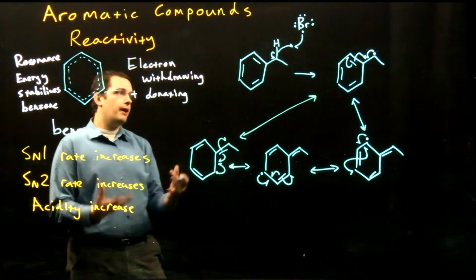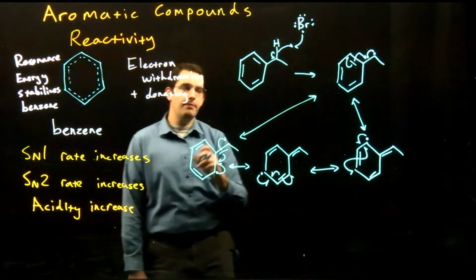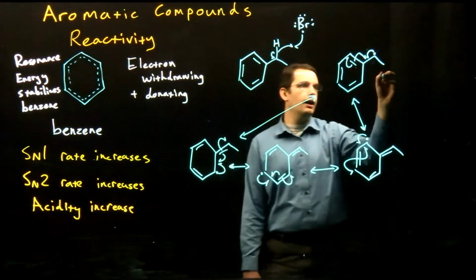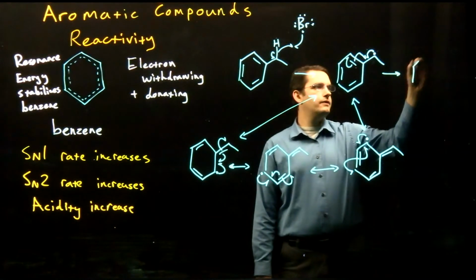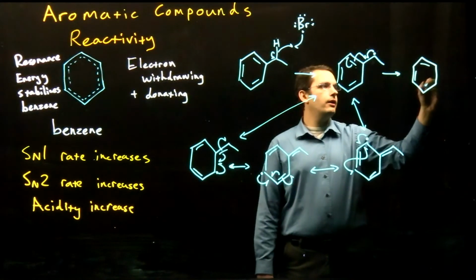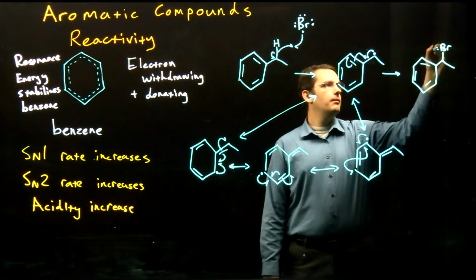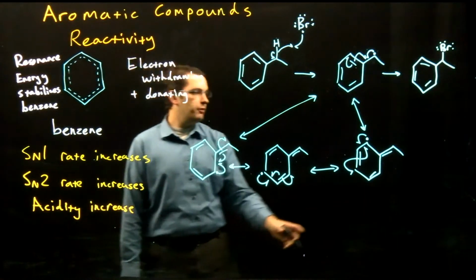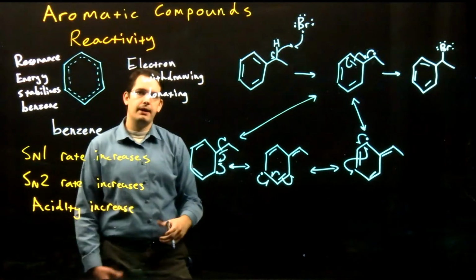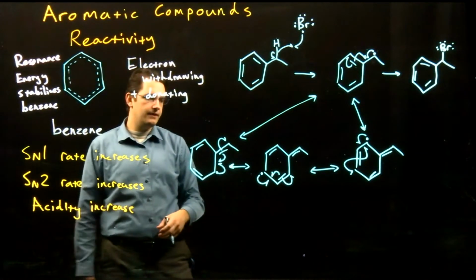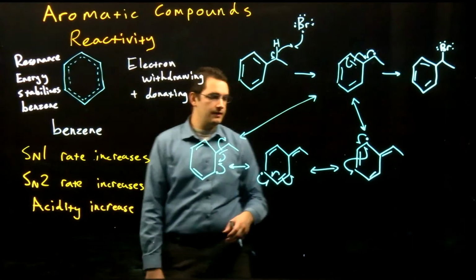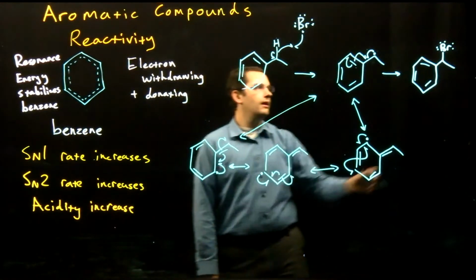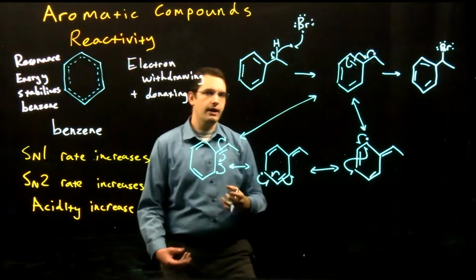So if we perform free radical halogenation with our benzylic group, we're always going to end up creating that free radical next to our ring, and then eventually adding on our new halogen next to that ring, where the radical intermediate is stabilized by the electron withdrawing into our benzene ring system. Again, we're not going to add on our halogen at any of these points within our ring because that would break the resonance stabilization within our ring system, right? We would lose that resonance energy. So we want to maintain our aromatic system, but we're still able to stabilize that intermediate and help our bromine to add on there right next to our ring system.